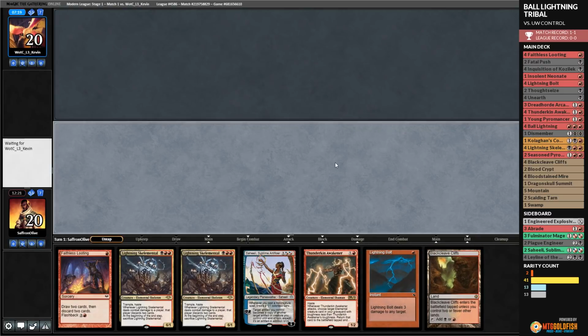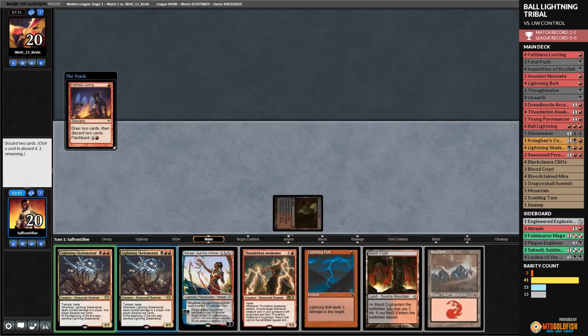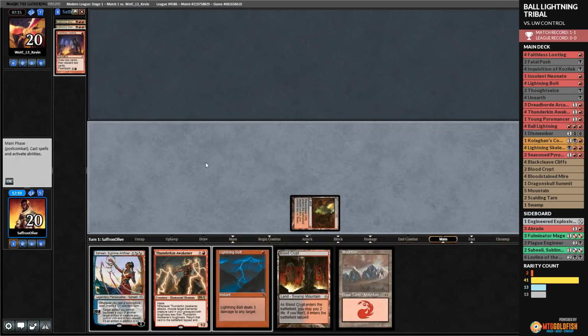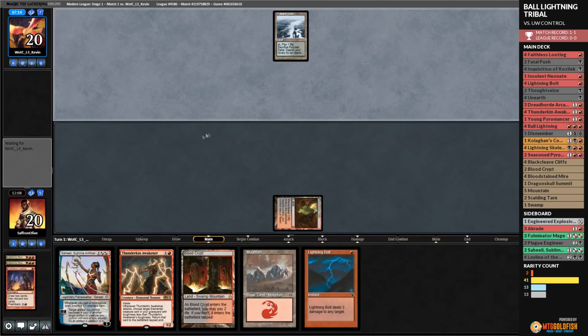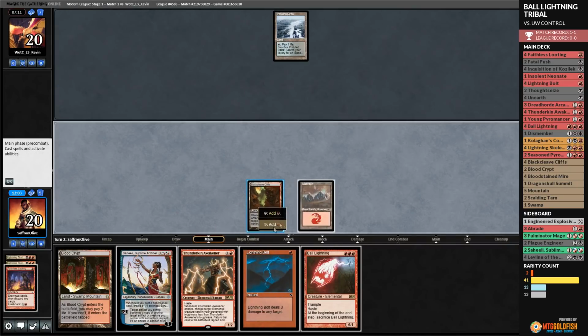All right, I mean, we'll keep this. Blackleaf Glyphs. Faithless Looting. Discard. Skelemental. Gotta play around those Surgicals. Pass the turn. Polluted Delta. Opponent passing. Well, play a land. We gotta go for it.